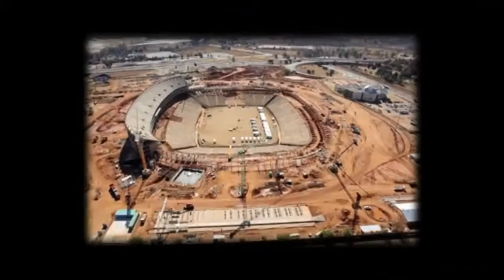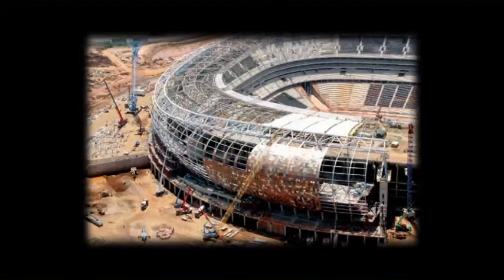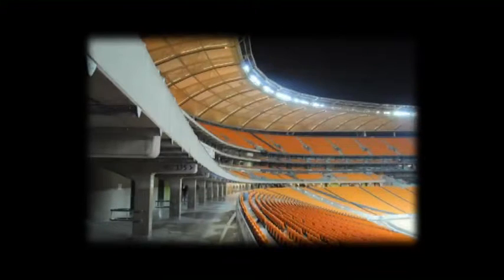The stadium has a lot of memory of the old stadium. In the design we kept as much as we possibly could — effectively the piling structures all the way around the stadium, and on the western stand we managed to keep three of the slabs and columns. Unfortunately the rest of the stadium wasn't really usable, so we had to redo the embankments, the upper tier on the western side, and all the services. But it gave us the opportunity to keep some of the memory of the old stadium. We painted all of the old aspects a dark grey colour so one can always see what the stadium was and what's left over of the original.